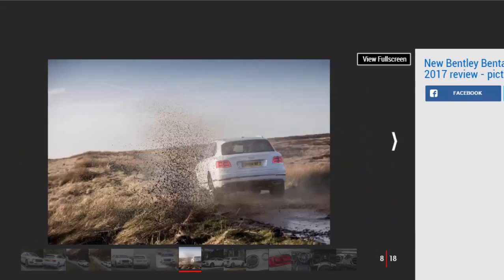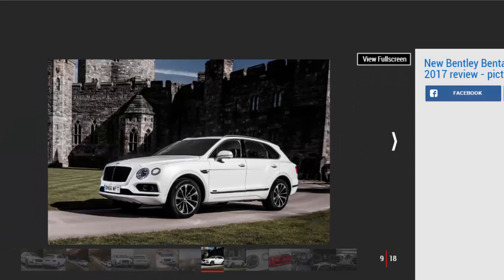This car's real selling point is that it'll theoretically manage nearly 600 miles to a tank. Compare that to the 12-cylinder car, which on a good day might scrape 350 miles, and you can see the real allure. In theory, it means you'll only have to deal with the undignified affair of refueling twice on the journey to and from your ski chalet in the Alps, rather than four times in the W12.